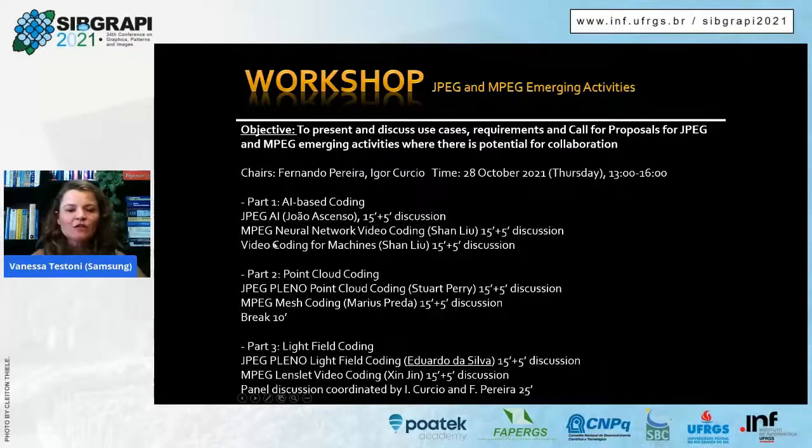AI-based coding. So neural network video coding for machines, point cloud coding, JPEG Pleno, mesh coding. It's also a new topic. Light field coding. The talk is going to be given by a Brazilian, Professor Eduardo from the Federal University of Rio, who became a big contributor for JPEG. MPEG lenslet video coding. So for people that are working in this field, I believe that having the chance of participating in a workshop like this is very interesting. Very valuable information is usually shared in these workshops.